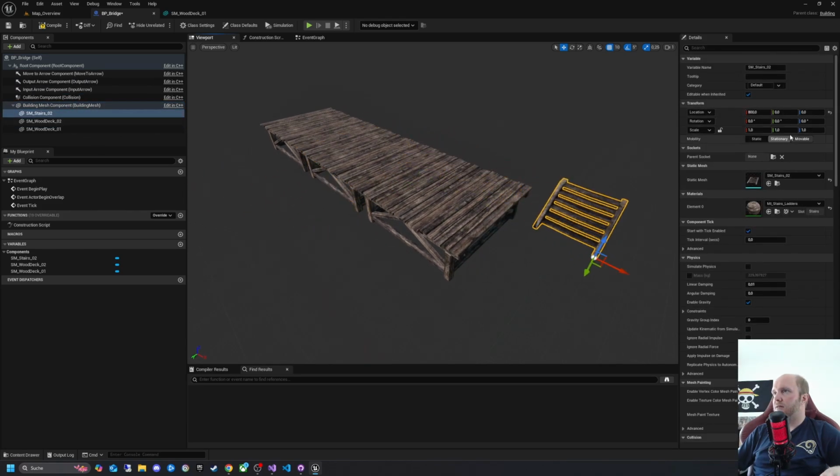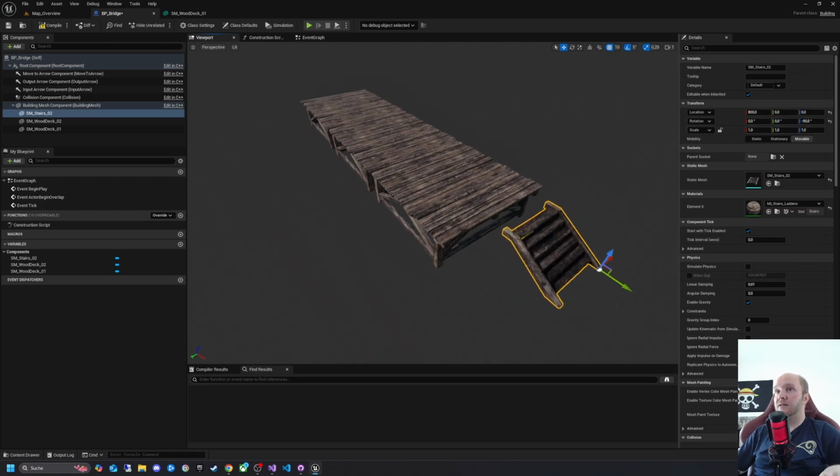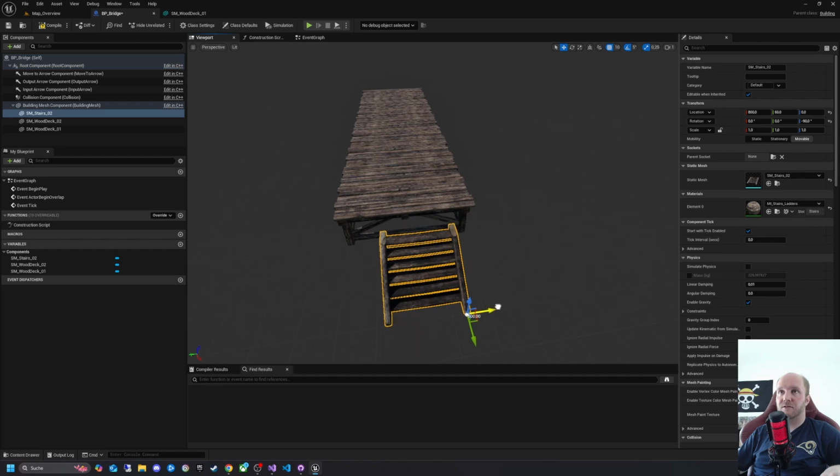So the characters have an easier way or path to go up and down the bridge.